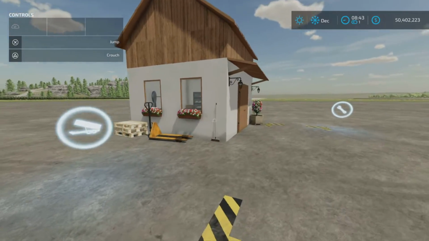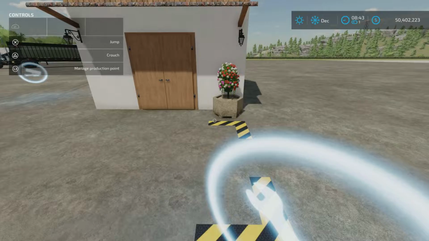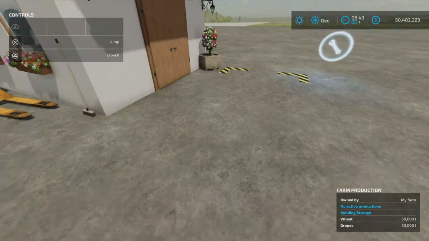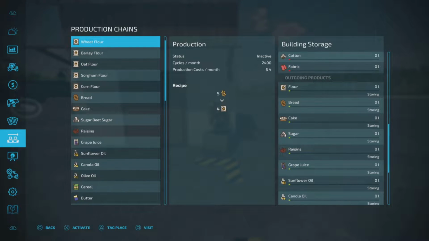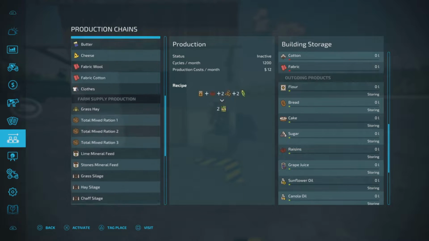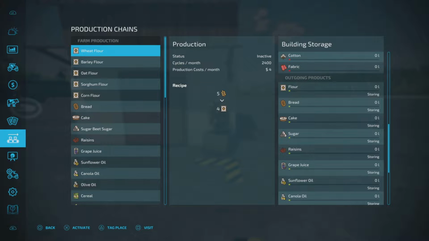this is by all means a factory. Here is the little wrenchy thing, manage production point. Input goes here, and pallets get spawned here. Let's have a look-see at what we got here. And we have an extensive list of products we can make. Oh, not that one. Not those. Those are the other ones. This is the farm production.